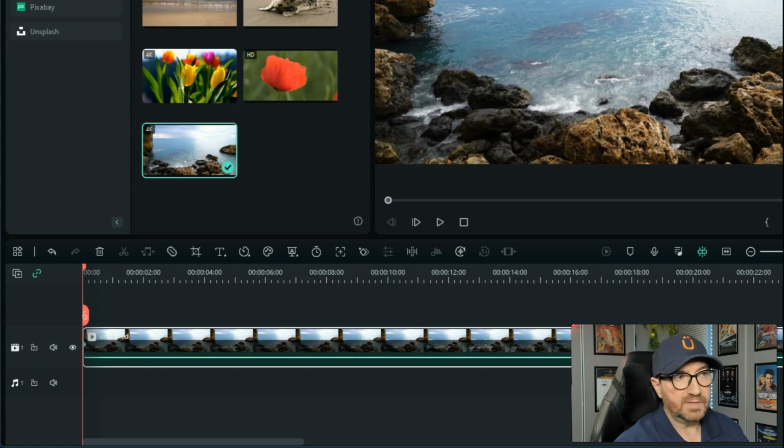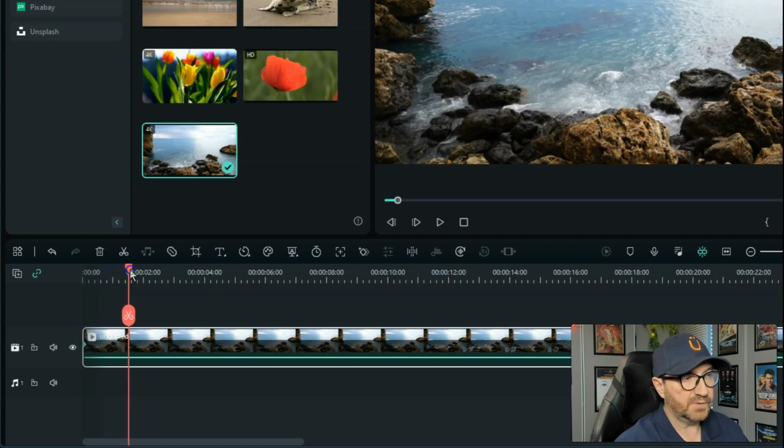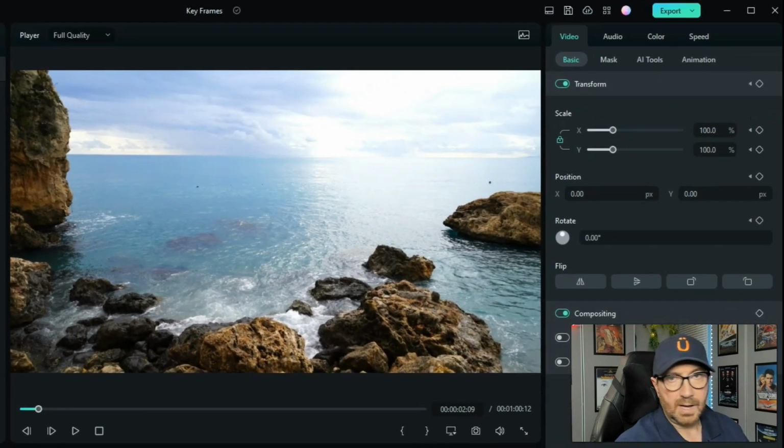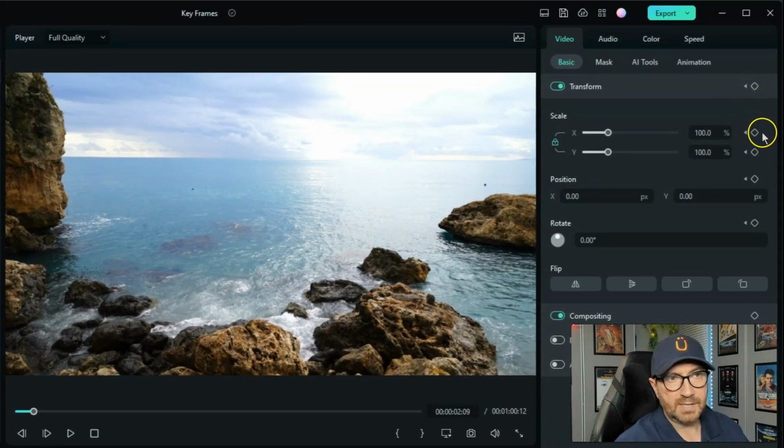We want to keep the video as it is for a few frames, so I'll click in a few frames. I'll now add another keyframe. You can do these individually if you want, but I prefer just to click the top one. It's easier, to be honest, in case you want to change scale, position and rotation, or you just want to do scale and rotation. You can do it because they're all highlighted. I'll show you that in a second.